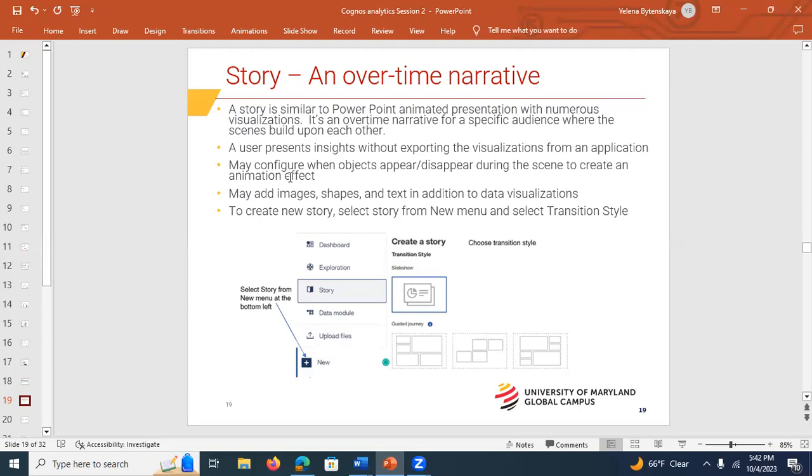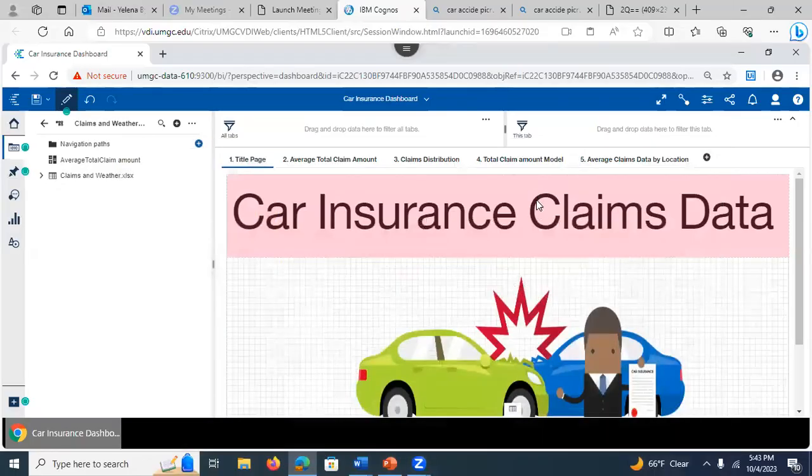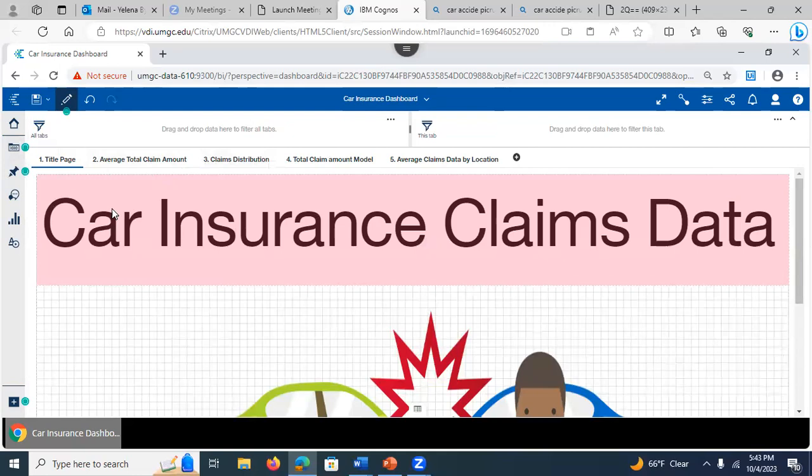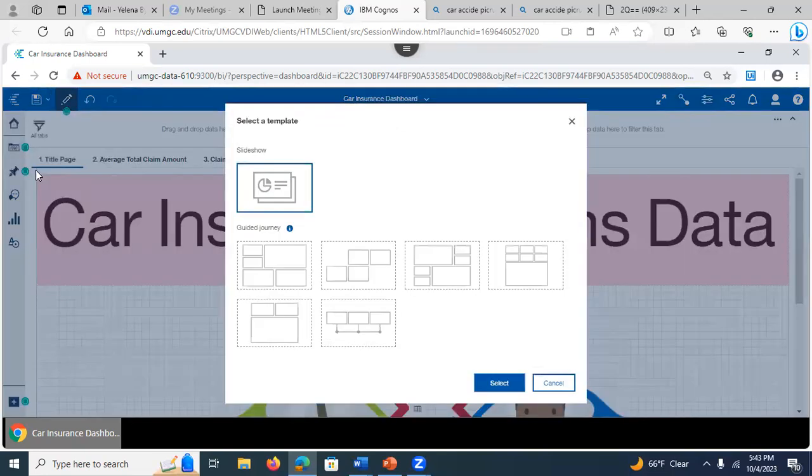So there are multiple ways to create a new story, but I'll show you what you're going to do for assignment 4. First of all, you want to make sure that your dashboard is ready, okay? Because from this step, any changes that you're going to make to your dashboard will not apply to the story. And I'll show you, this is a shortcut. So here is my dashboard, sorry. What you're going to do is this. You're going to go here, right? It's saved. Now I click here. There is an option to save the dashboard as a story.